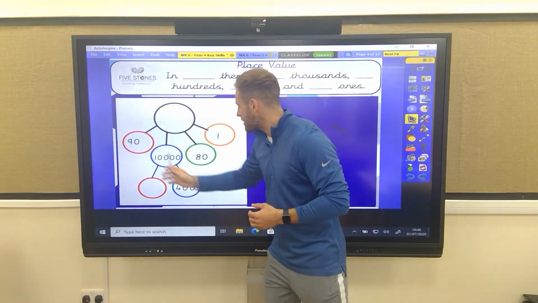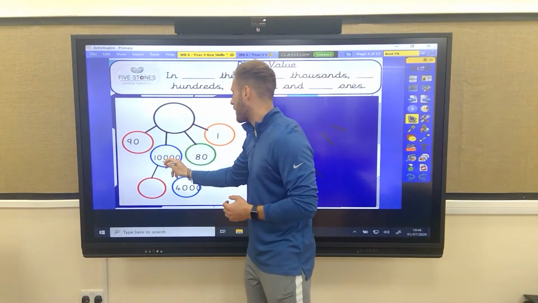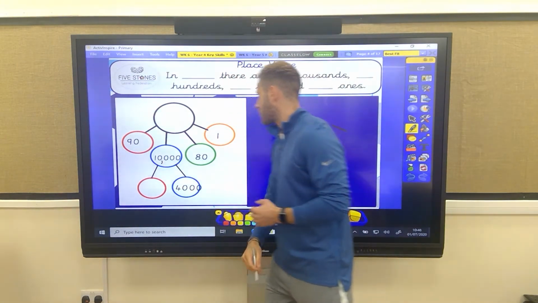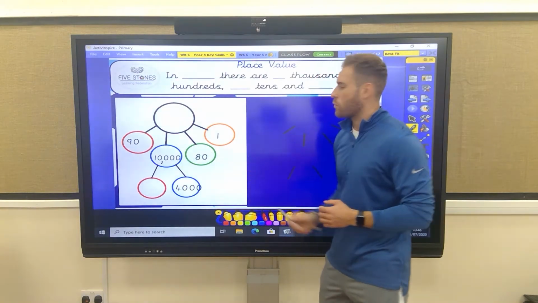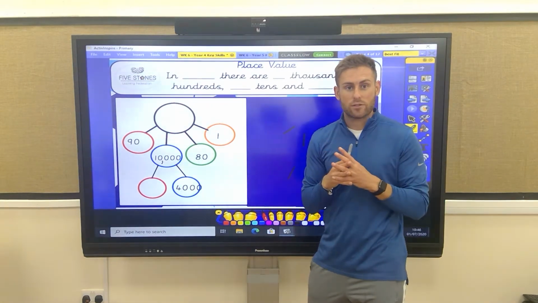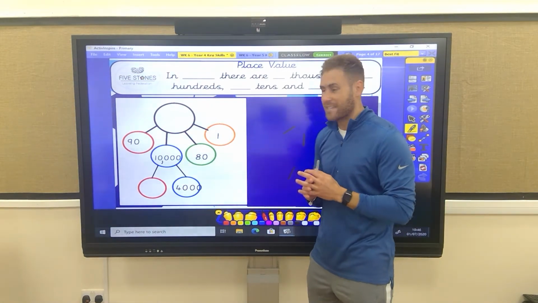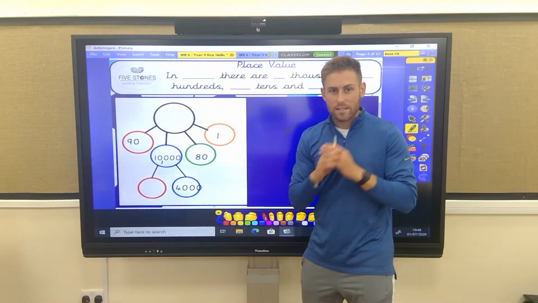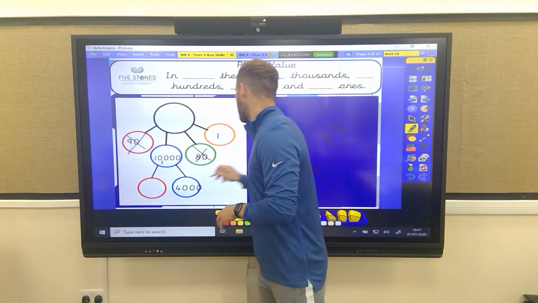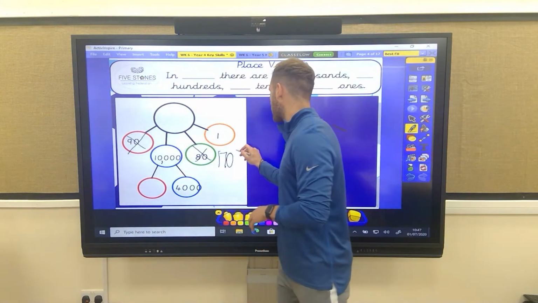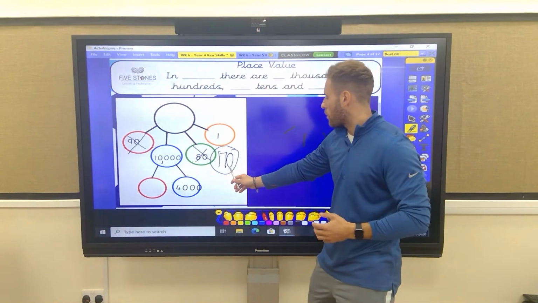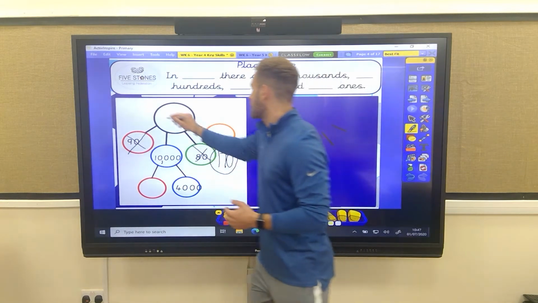We have got 90, 10,000 this time. Sometimes you might find a comma just after there to help us partition our thousands away from our hundreds. Then we've got 80 and 1. 90 and 80 are a likeness, so we need to combine those together. So 90 plus 80, 9 tens plus 8 tens, 17 tens, which is also 170. So we'll cancel that out, and we've got a part of 170. Now when we're looking at combining that number, 10,171.